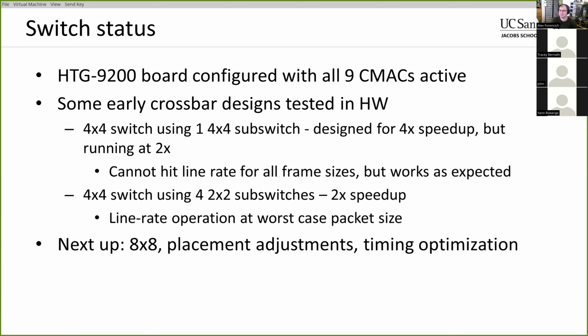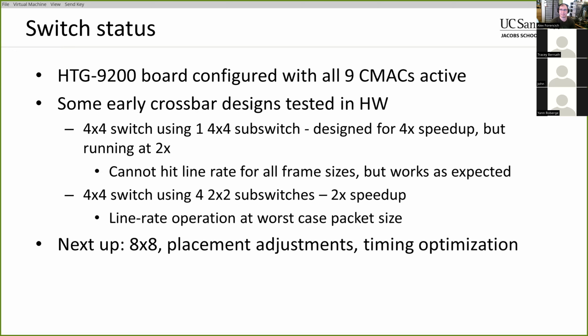I don't know if Carlos wants to mention anything or fill in any more details here. I don't want to go into too much detail, but if you're interested in the development of the switch, we're alternating weeks between the Corundum development meeting and the switch meeting. So if you're interested in more details, tune in next week, and Carlos can talk about things in much greater detail.